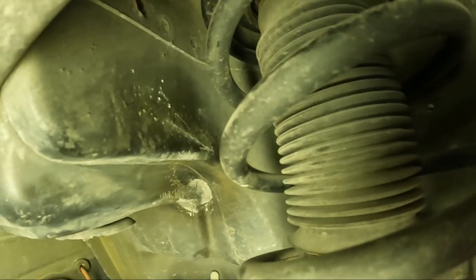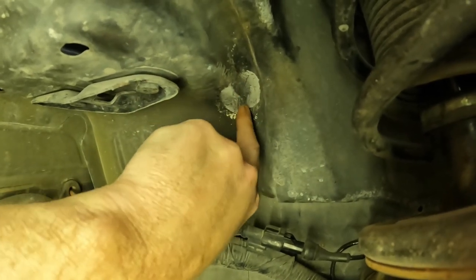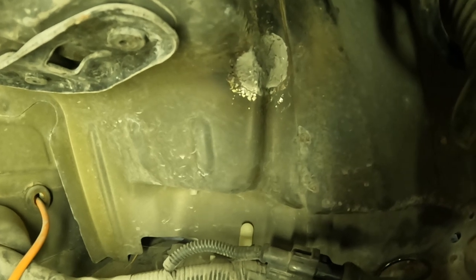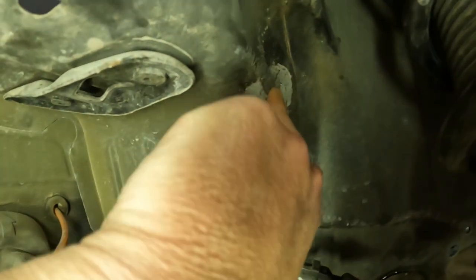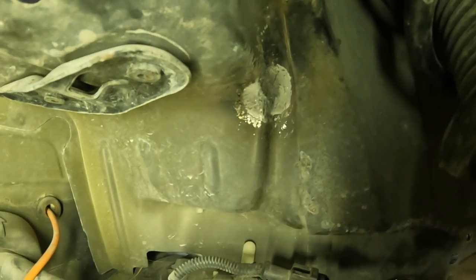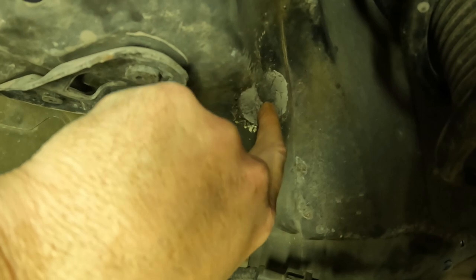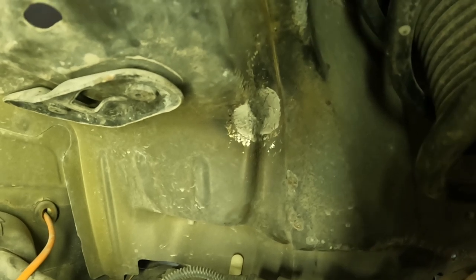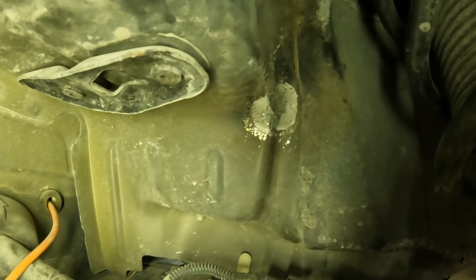See, it looks pretty good in there now. You can see that kink was right through here. And generally, when you get a good kink like that, especially in structural steel, you'll definitely need to heat that up and get that to move right and lay down right. Otherwise, if the car ever gets into another wreck, it'll actually break, because when you're moving metal that's already moved like that, you're work hardening it. So the only way to get rid of that temper that's been worked into the metal is to heat it up. That's what'll get you to move that and not work harden it.